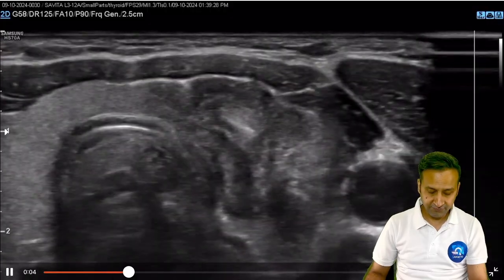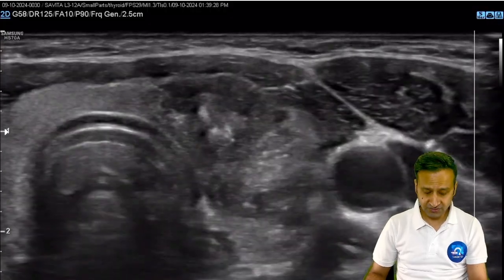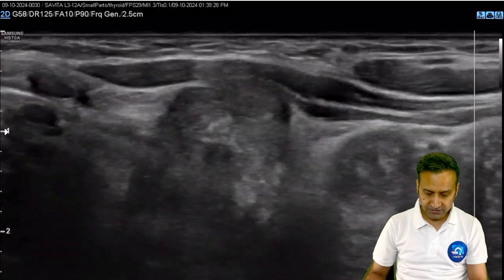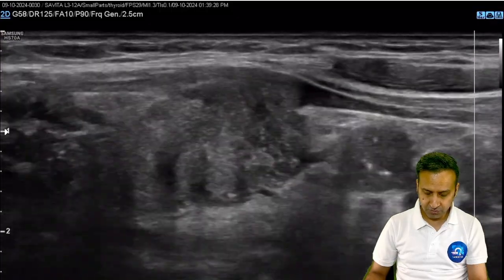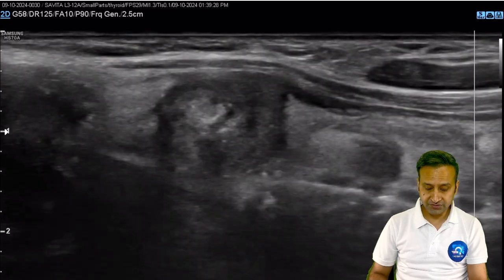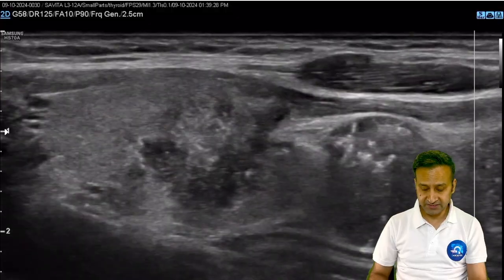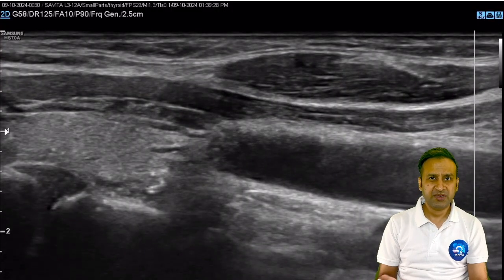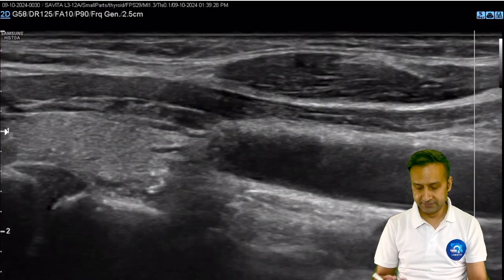What do we see in this cine loop? Again, the left lobe of the thyroid appears diseased. There is a nodular lesion in the left lobe, and there's not one single lesion. I can see a lymph node also. There are at least 2 lesions that I can make out on this cine loop itself. Fine. Now, again, I would like you to do the same, make a presumptive diagnosis, whether we're dealing with a benign lesion or a malignant lesion.